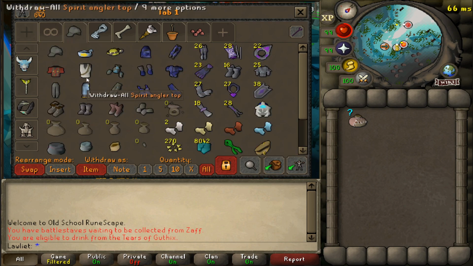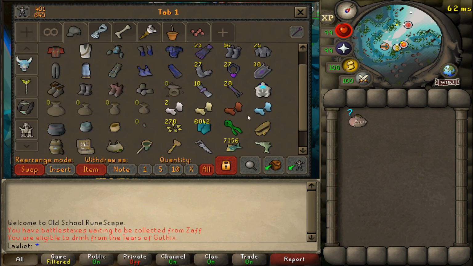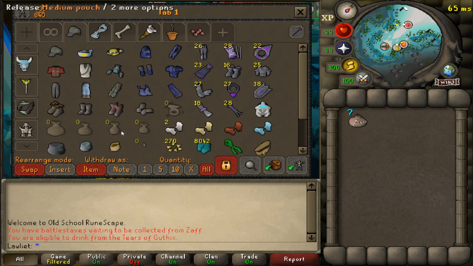Next tab we have is the skilling tab. I have my outfits, some rune pouches, and just a bunch of other stuff. Graceful, of course, my diary outfit, Pyromancer, and some tools, of course, like the tackle box and the open fish barrel. Stuff that we got from Tempoross, and yeah, not too much to it. Very simple. Some gloves that I don't ever use, I think, but they look nice.